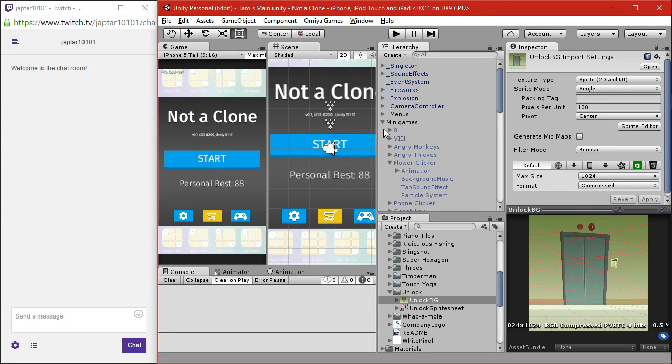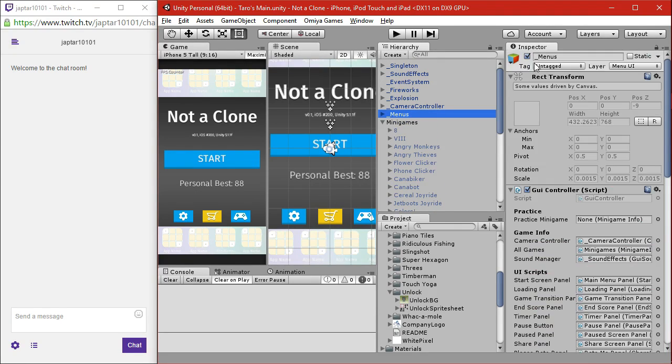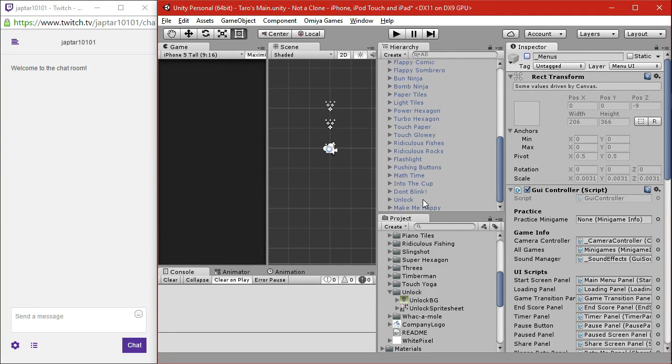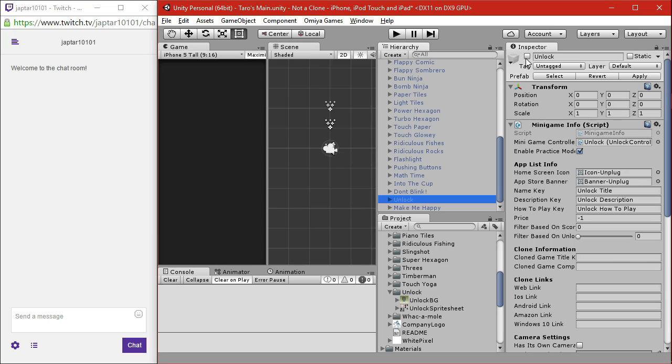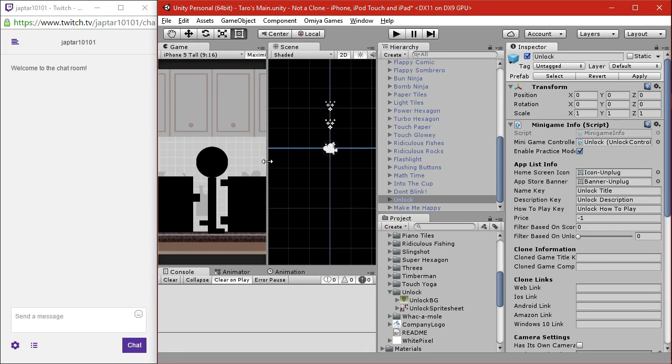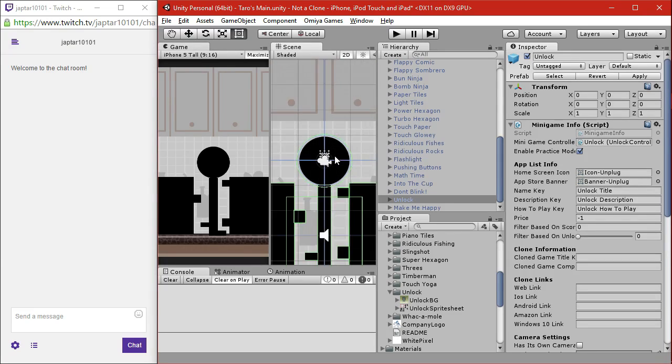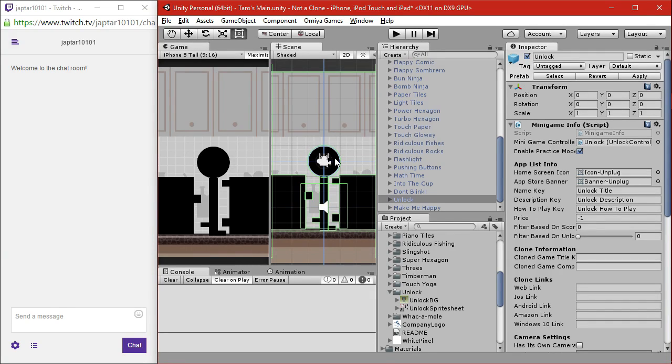But anyways, we're going to start off by, as usual, basically turning off the GUI entirely. It's a good idea. And bringing up unlock. Alright, so this is what unlocks look like. It's a fairly simple game. You try to drag the key out. There's this trigger collider here. If it detects that the key is out of this trigger collider, then you succeed.